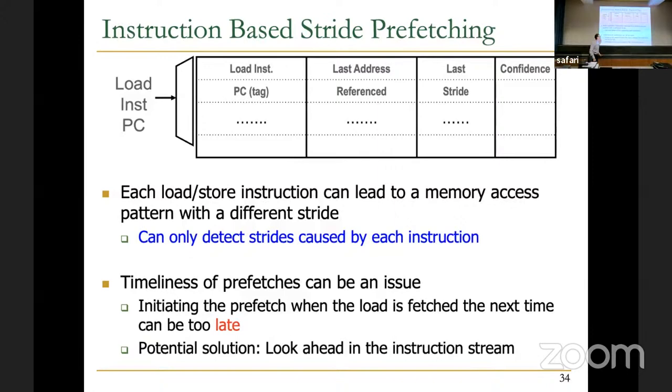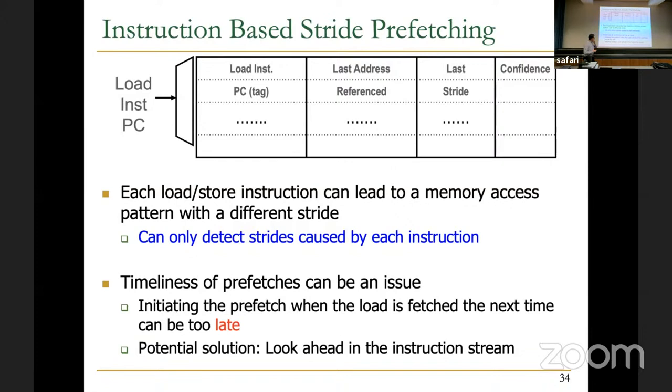So what you're doing is fetch-directed instruction prefetching, but that could also make your data prefetching nice. We didn't actually talk about instruction versus data, right? Instructions versus data, these are also separate prefetchers, right? Usually you have separate prefetchers because the access patterns of instructions are different from access patterns of data. You can play tricks like I just described with instructions. You can decouple the front end, run the front end fast, and the instructions get prefetched based on the branch predictions that are made in the front end. Whereas data, you cannot do that. You need to do something like this. So this was one way of looking ahead in the instruction stream.